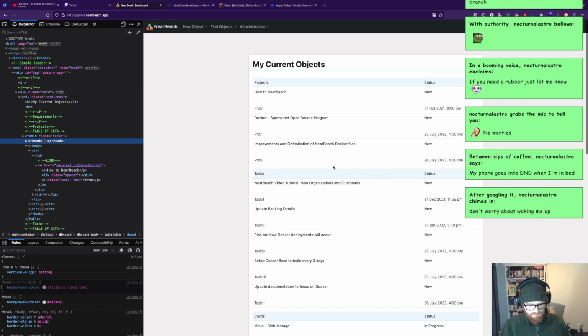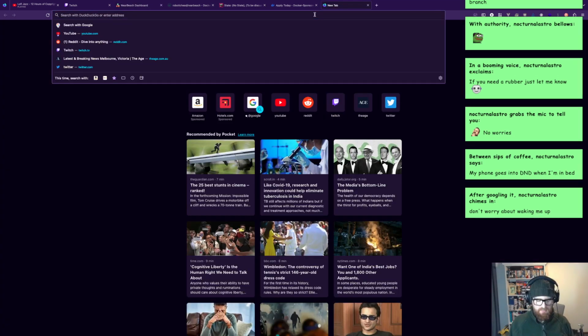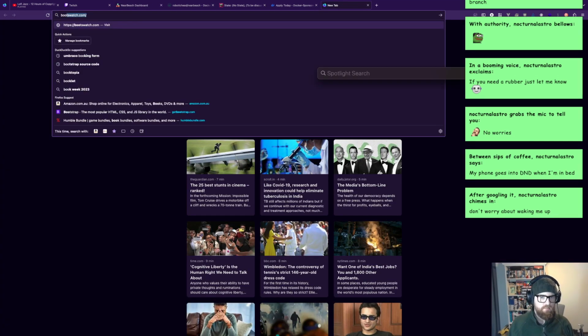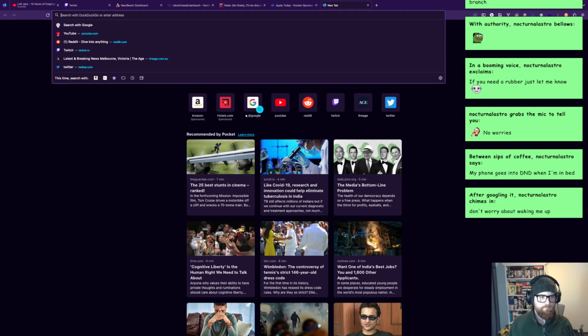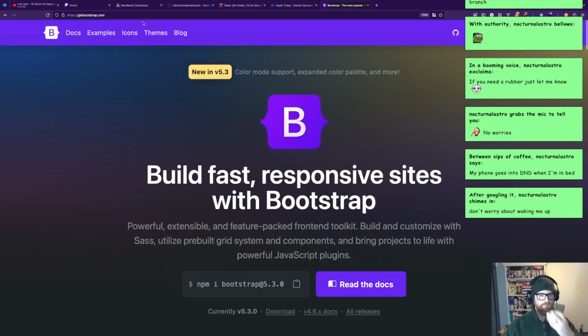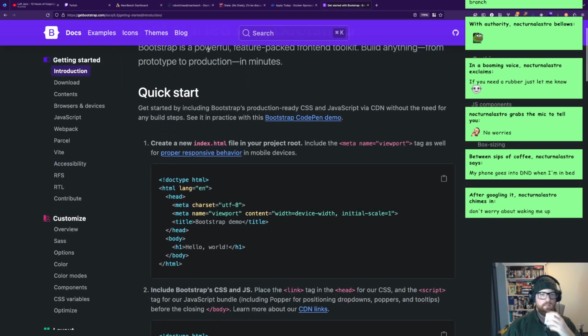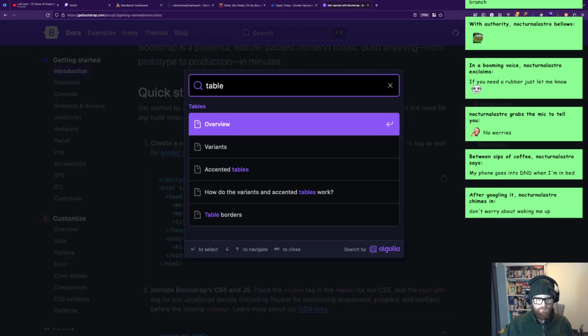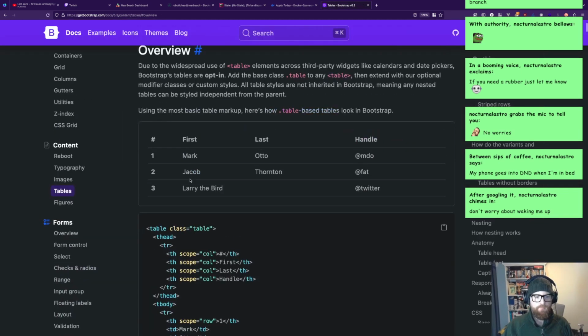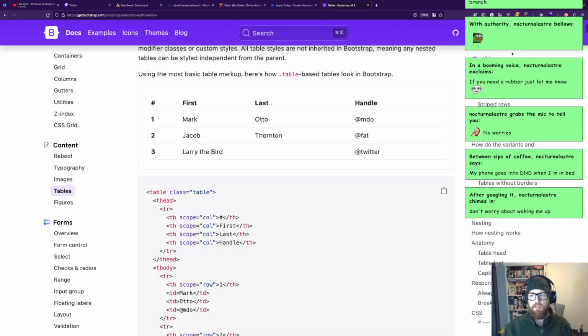So yeah, we just need this in here. So what I want to do is go to Bootstrap. We want to search for tables. I'm going to put it on light mode for a moment.